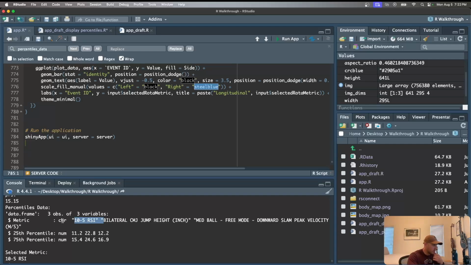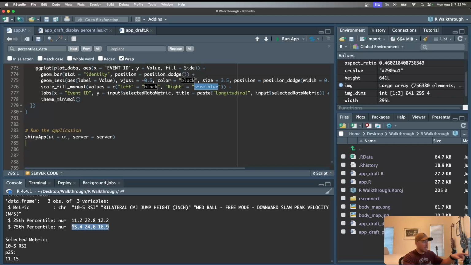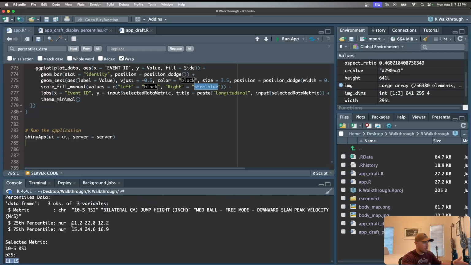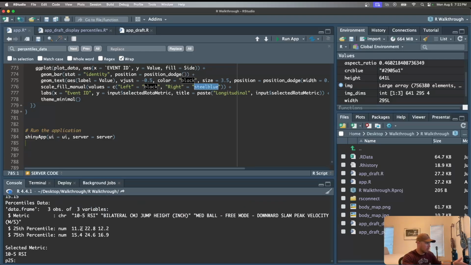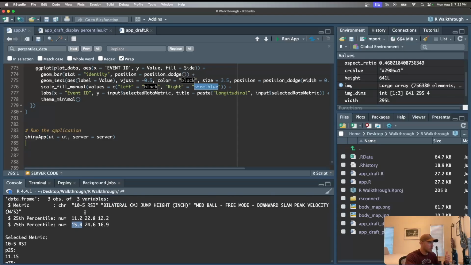We know that they're numbers, not characters. And then we've got those coming across. Great, so every time a new selection is made, this is gonna update and tell you what those are. P25, that's 11.15, which matches our 11.2, but it's only doing 1 decimal place where this one's doing 2. And then the 15.4, 15.4. So that's working for us, which is really great.